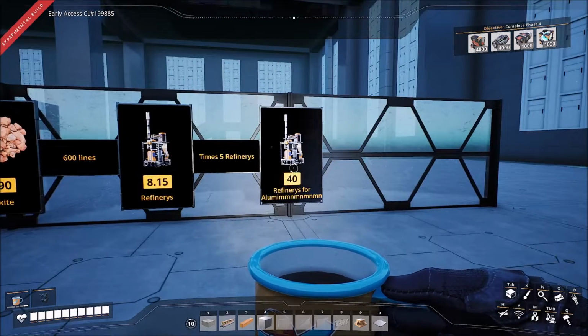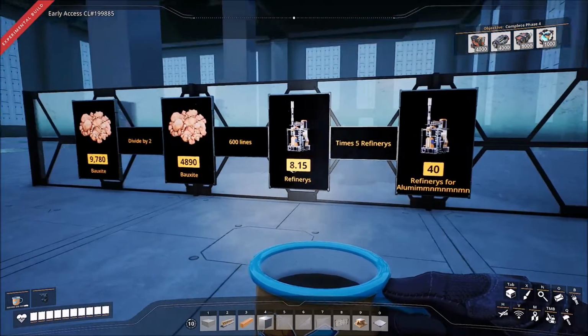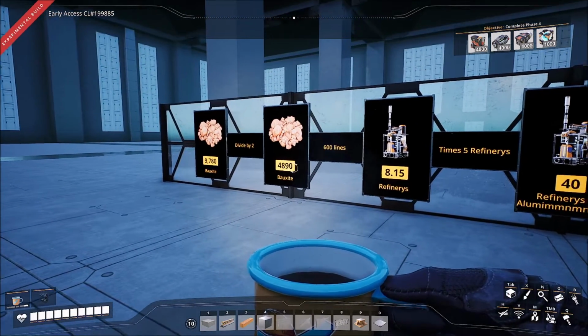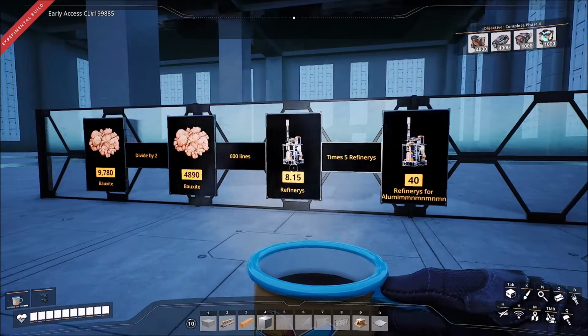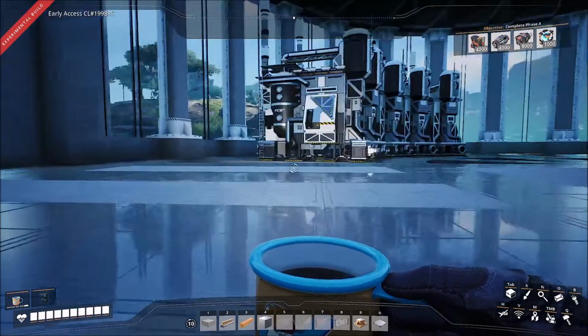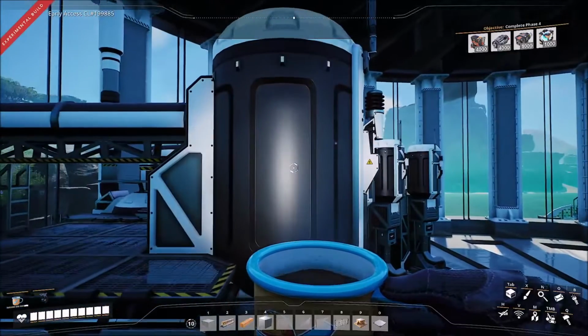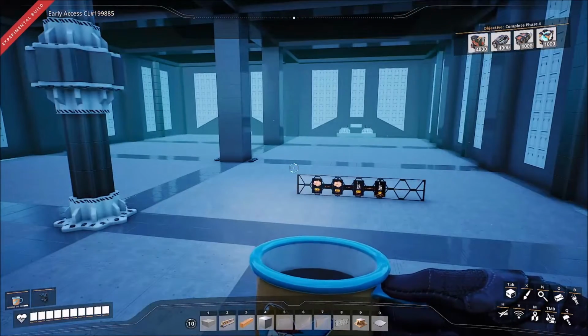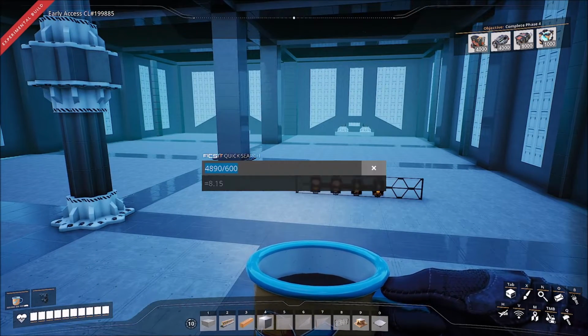Now if we times that by 5, we're going to go for 40 refineries because we're going to get rid of that 0.5, and we're just going to have a little overflow just in case. So we're going to do 8 groups instead of 8.15. Which means, hold the phone, let's do some more math right here. We're going to be producing 120 alumina solution, and we have 40 machines.